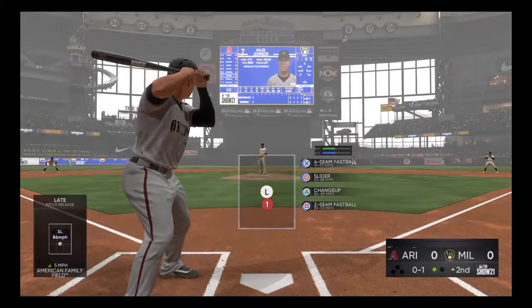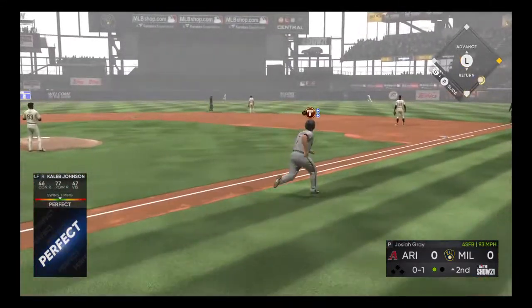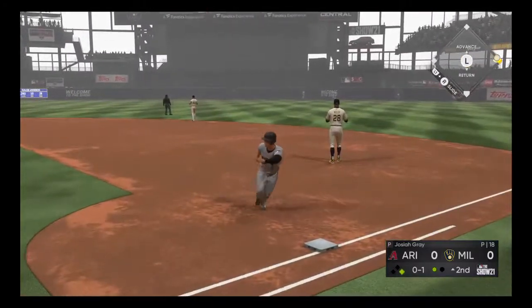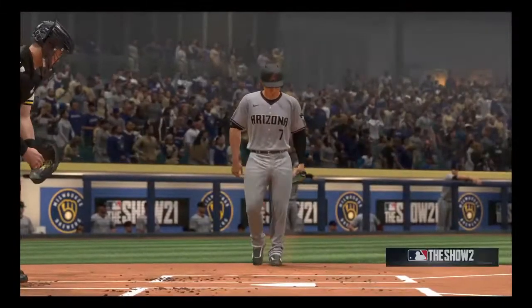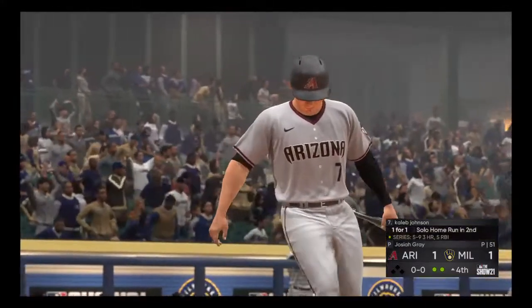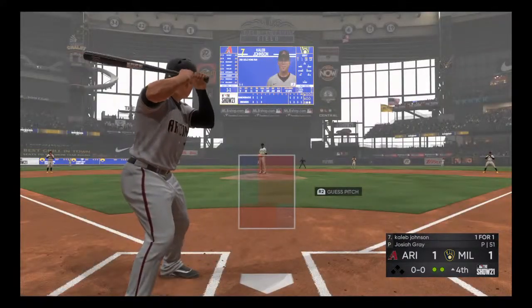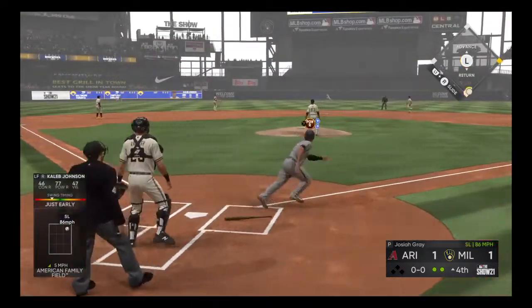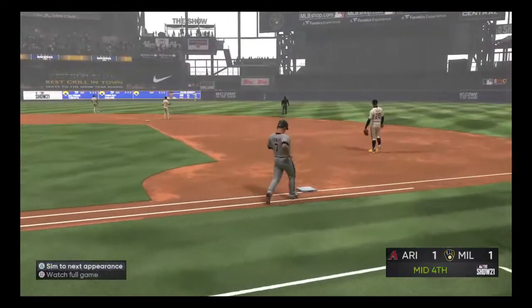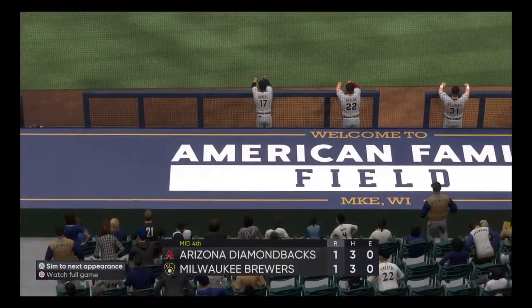Called strike one. Dan Dero, these Brewers, as they begin play here this afternoon. They did get the win last time, and he turns this one around, high and deep to center field. Gone! Boy, talk about when you're hot, you're hot. Next up is Caleb Johnson, and we'll see what he can do here after going deep his first time up. Well, Matty, we know he's got the timing on the fastball locked in. That's what he got a hold of on that home run in the previous at-bat. He hangs on him a bit that time as it's belted out toward deep center field. And what an effort on the running play to end the inning. So 1-2-3 go the Diamondbacks. We'll go to the bottom of the fourth, tied 1-1.